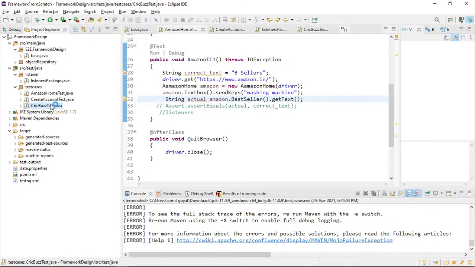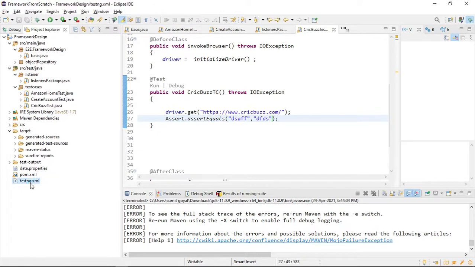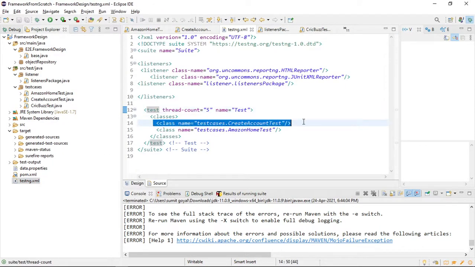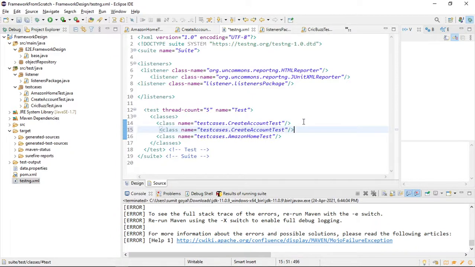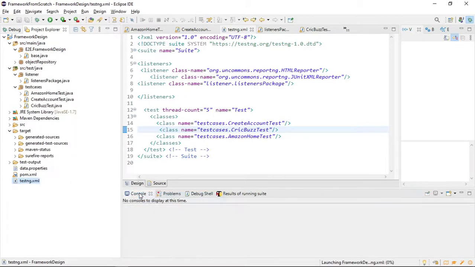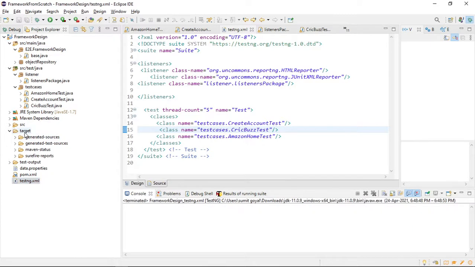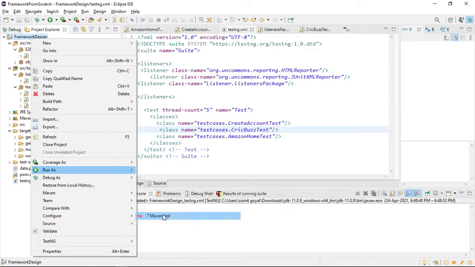Now if I run it, one more thing. This test case is not present in your testng XML, so make sure to provide that name here. Copy this. Last name equals test cases dot request test. Otherwise, it will not generate an accurate result. Provide it here, request test. Now, if you try to run, sorry, not this way, because it will not generate. TestNG generates each and every file within the test output folder, but we are working with Maven. That's why we have to run it as a Maven test. Then only we will see the report.